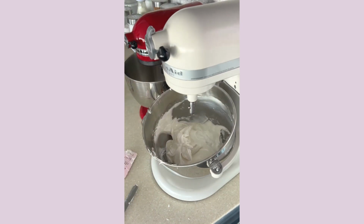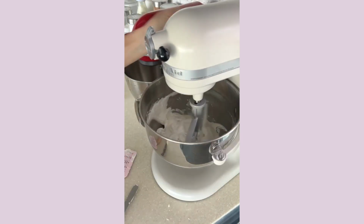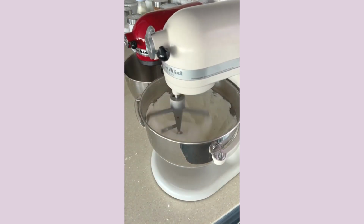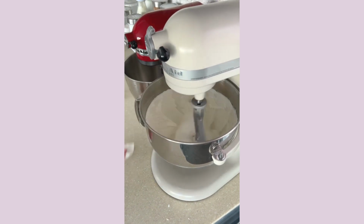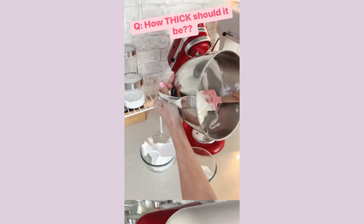Now to the big question, how long do I mix after everything is added? The answer for me is 1 minute. That's it. In 1 minute, your base icing will be properly mixed and ready to color and thin to the consistency you need. If you have any more questions, feel free to ask.